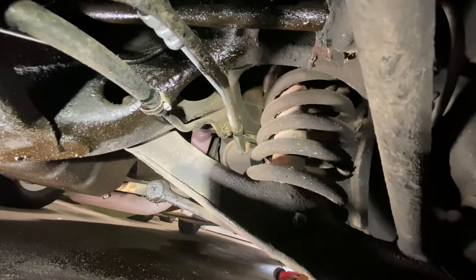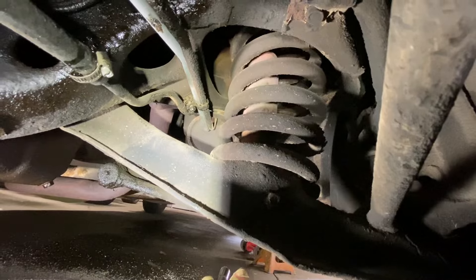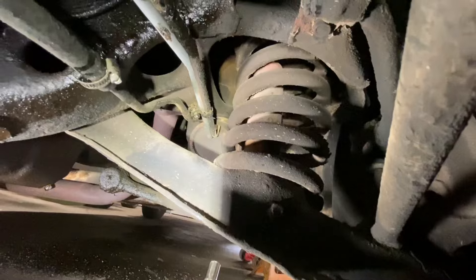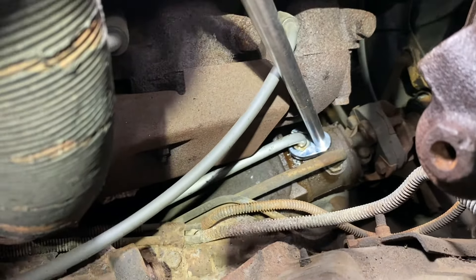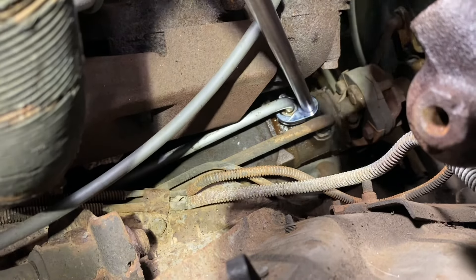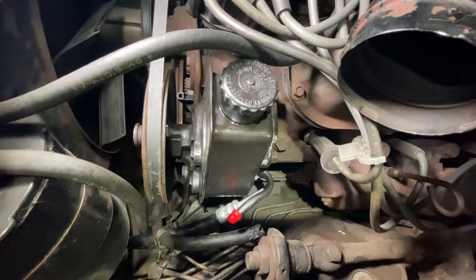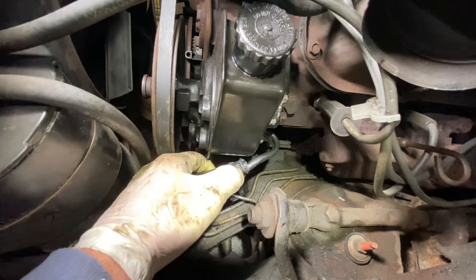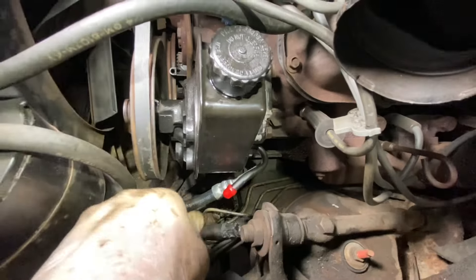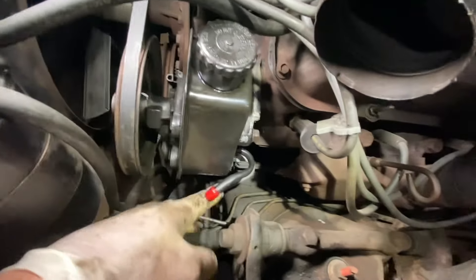That took a lot of fiddling to get the hose fished back in there. We've got to tighten up that 3/8 bolt that retains the line to the frame, then tighten the other end — it's just finger tight in the box right now. We've got a flare nut crow's foot and a long extension to tighten this up — it's the only way you'll be able to do it. Make it really tight with a brand new hose because it has to seat into the fitting. The pump is fitted back in, everything is finger tight. Going to trim a bit of the old hose and slip it back on, then tighten the pump bolts to the bracket, tension the belt, and tighten the pressure line.